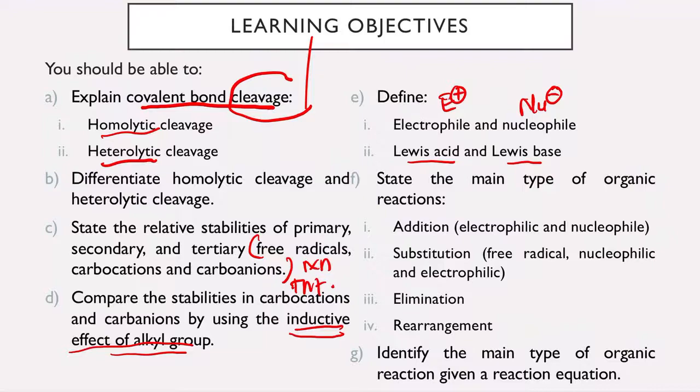And then you have to know these types of reactions. So there are 4 types of reactions. So when asked for types of reactions, it's only addition, substitution, elimination or rearrangement. But there are specific terms, like electrophilic addition or nucleophilic addition. Okay, we'll see how you get that later. Okay, so the questions in your tutorial will also come out. It gives a reaction equation and then you have to name the type of reaction.